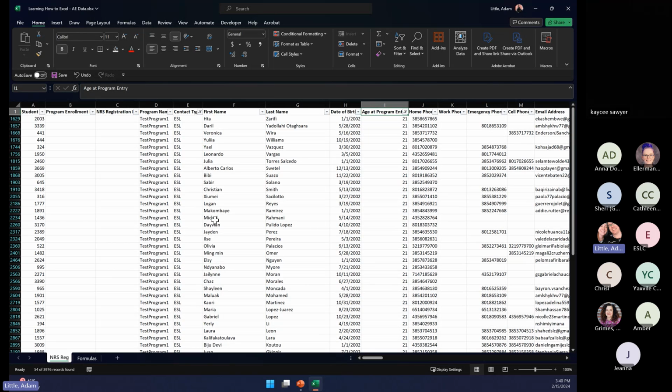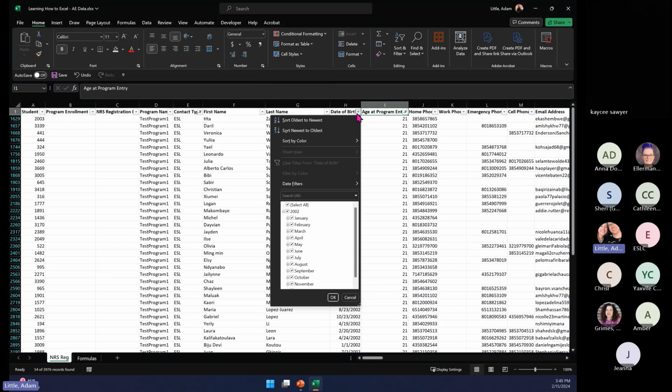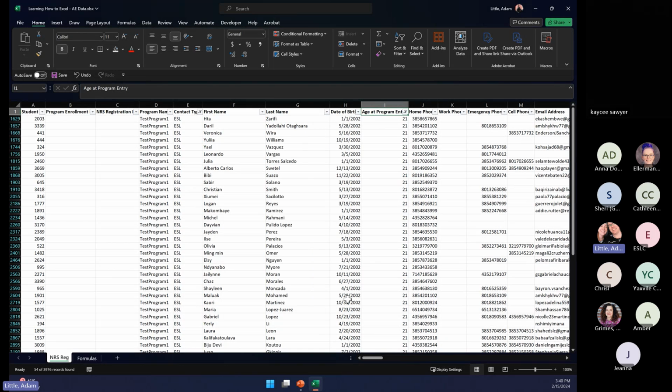So if I want to do that and I'm going to try finding a birth date of anyone in a specific year, you'll notice that all of my birth dates are in 2002. Of course that makes sense because I'm set on 21 years old. That was a bad example, I apologize. Maybe you want to do it based on address. There is a zip code down at the far end. You could end up doing that as well. So again, the more filters you have, yes, the less data you will see, but they will build on top of each other, just so you're aware.